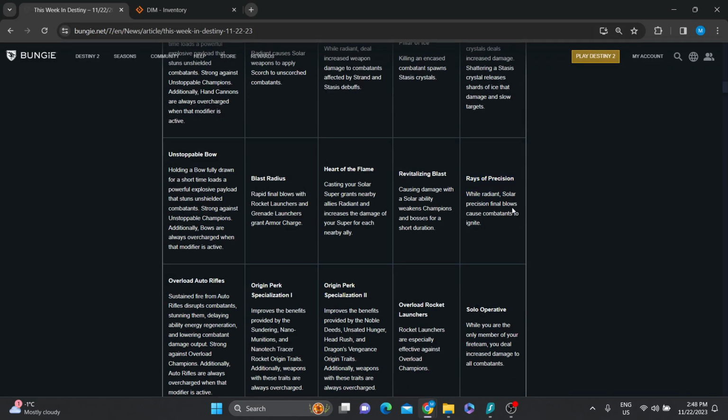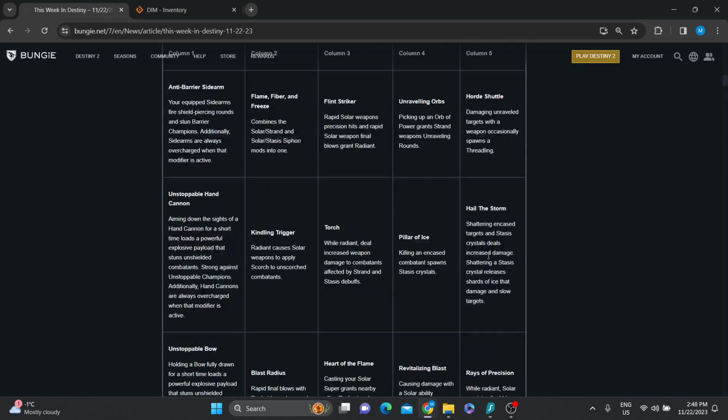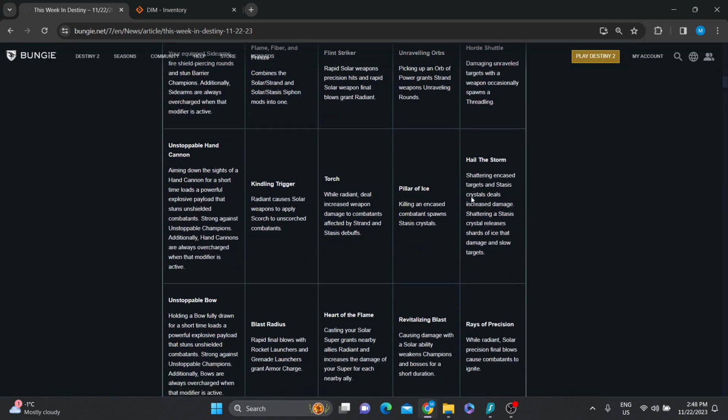If I'm with clanmates or fireteam members, whatever, maybe Argent Ordnance if we're running rockets. And then maybe I want to mix it up and run some stasis. Then you could run Hail the Storm. Shattering encased targets and stasis crystals deals increased damage. Shattering a stasis crystal releases shards of ice that damage and slow targets.